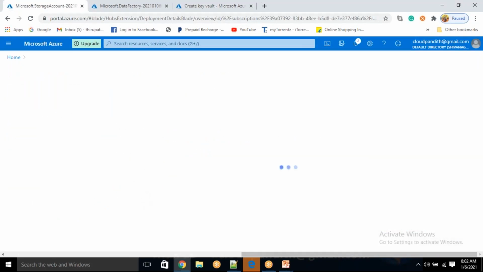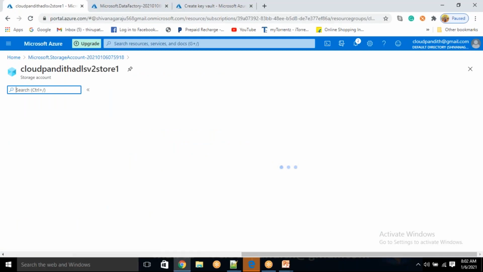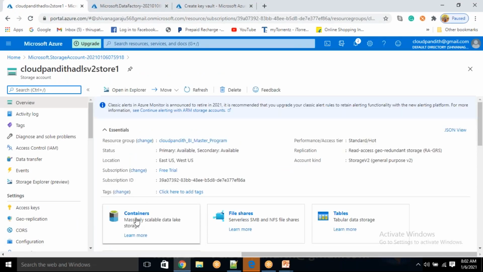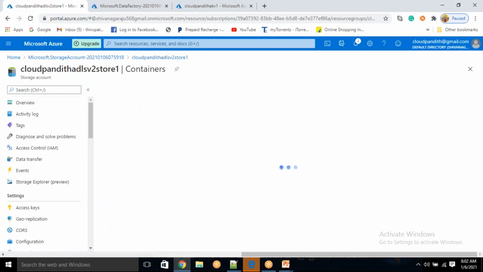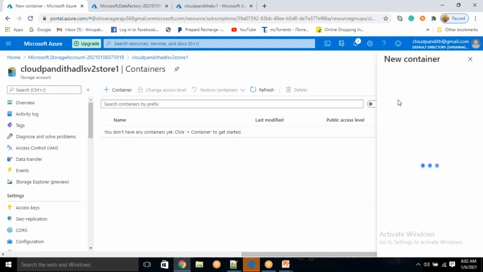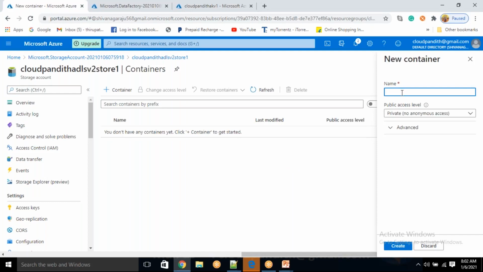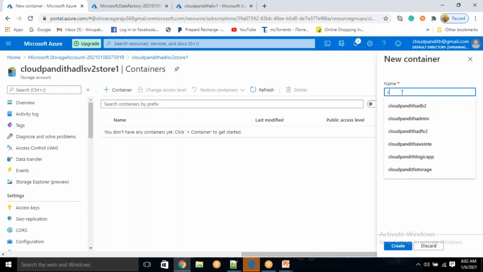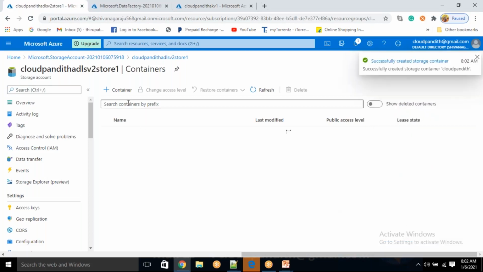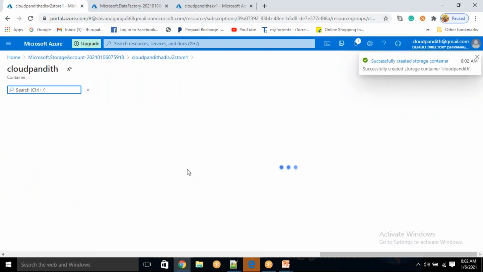Now let's go to the resource. Click on containers. Here you are going to see the Cloud Pandit container. Inside this container, let's upload some data.